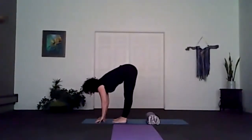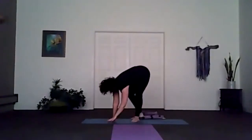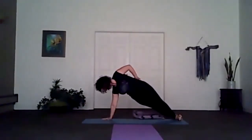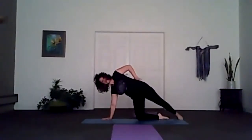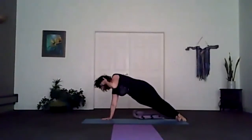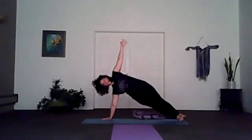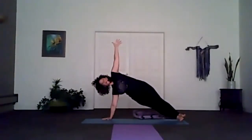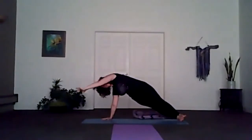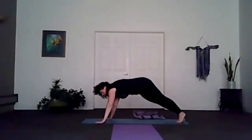Halfway lift. Step back to plank. Side plank. Plant your right hand, open up. You may want to lower your right knee down. You can lift your left leg if you like. Push the mat away from you with your right arm. Come back to high plank.